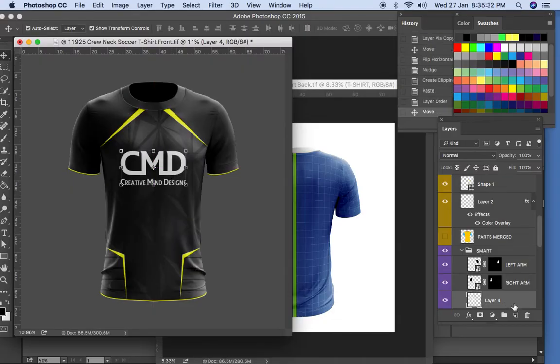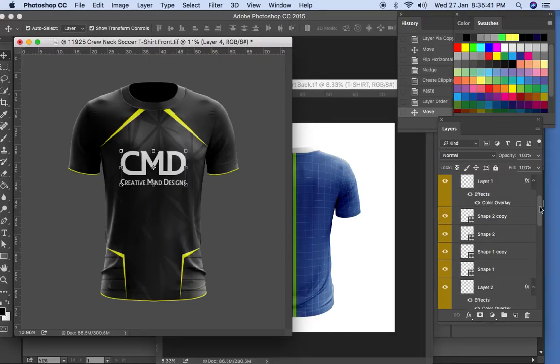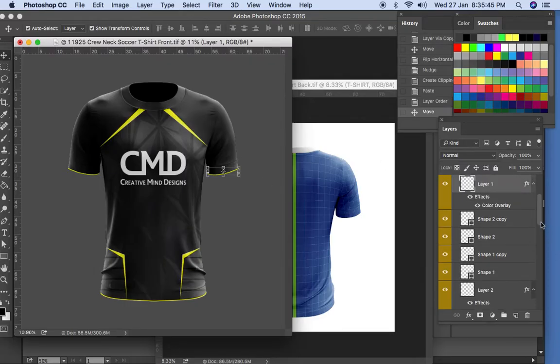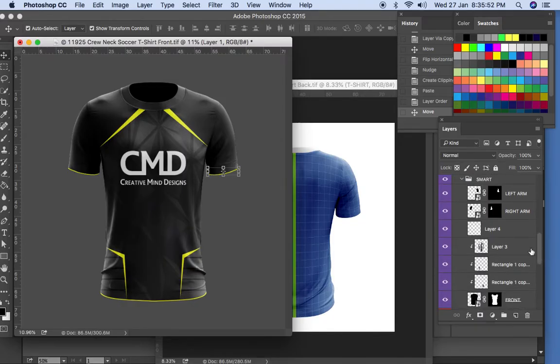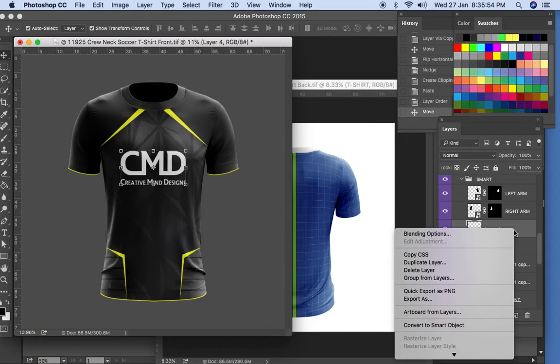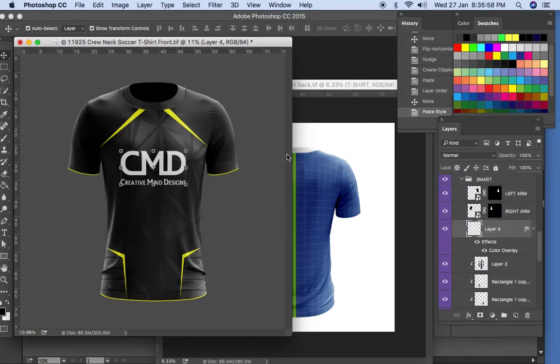Then now we're going to apply the color yellow that we have applied here. If you remember, we copied the layer style of this sleeve yellow, so it's still active. We're going to apply that on the logo. Just right click, then paste layer style. Okay, and now we have our front design.